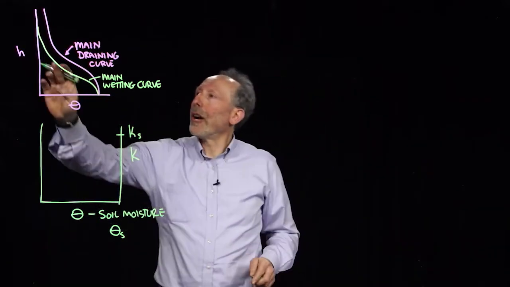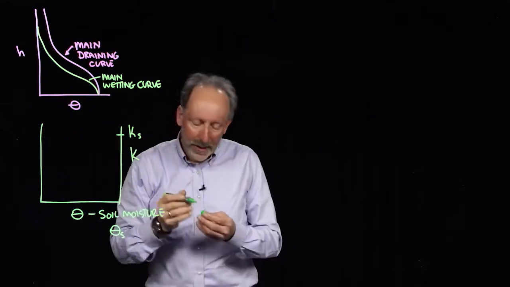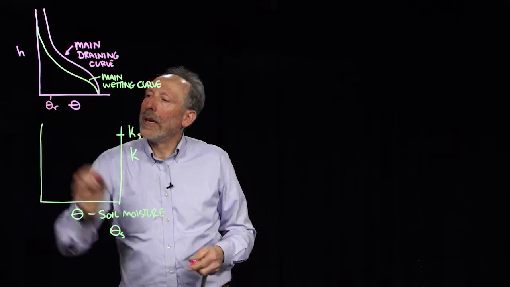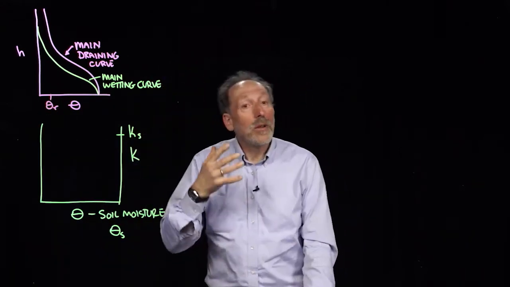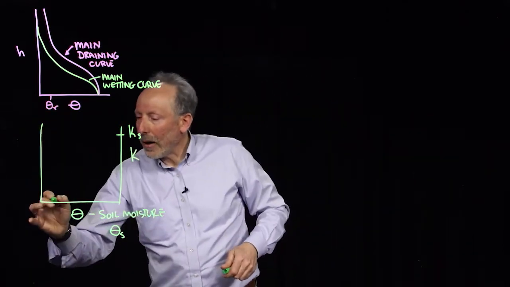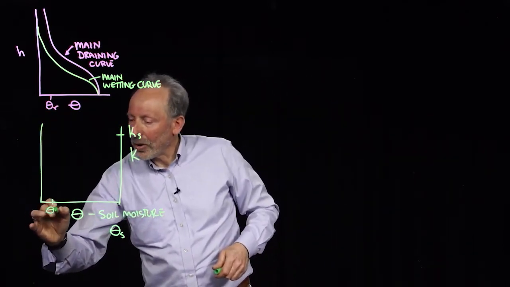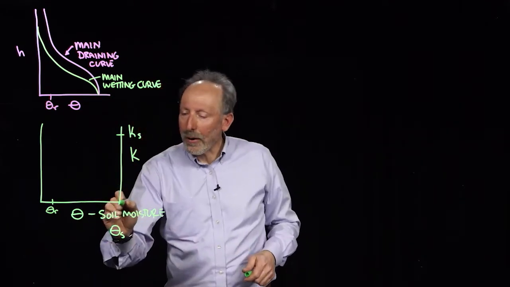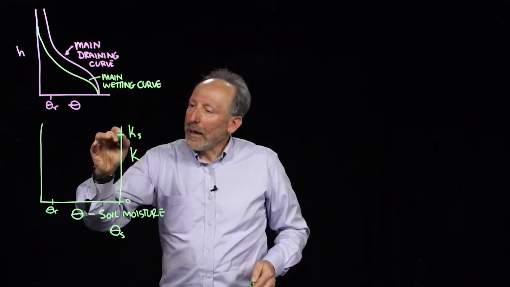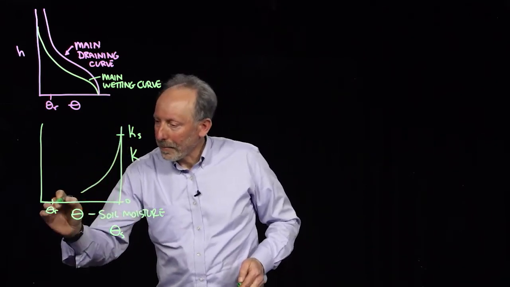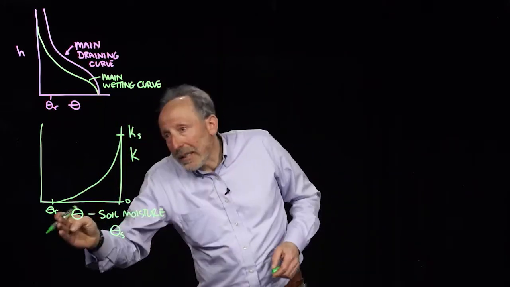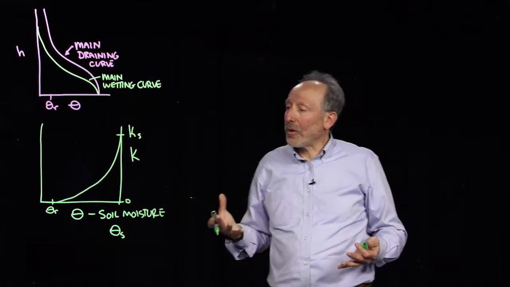Interestingly, remember here in the characteristic curve, when we drained it, it didn't go all the way to zero. We had this thing called the residual water content. Now, the residual water content means that that's when the films of water are no longer connected. So similarly here, on this axis, at theta residual, the conductivity will be zero. Okay? So we're going to draw a line then showing that the hydraulic conductivity decreases as the soil dries.